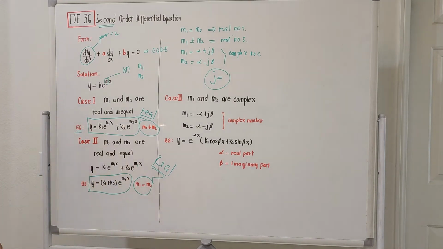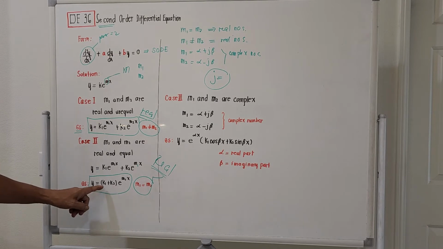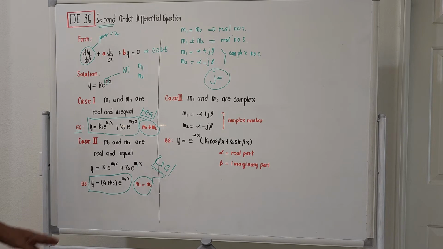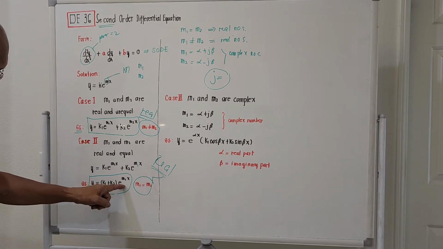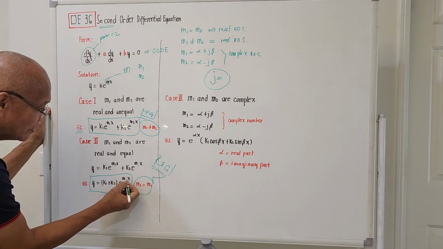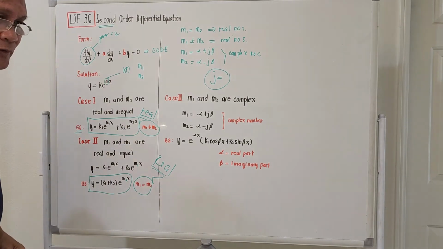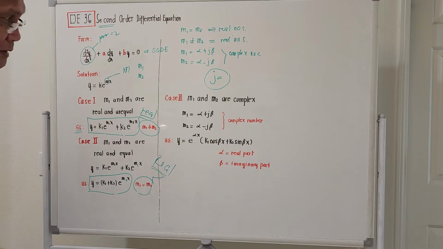It is simpler because m1 is equal to m2. But the problem is, you still have a K1 and K2 over here, and for the meantime, we do not know the value of K1 and K2. So for the general solution, it should be K1 plus K2 times e raised to m1x, or if you don't want to use m1, you could use m2. Anyway, they are the same, right? We are not violating anything over there, algebraically speaking.